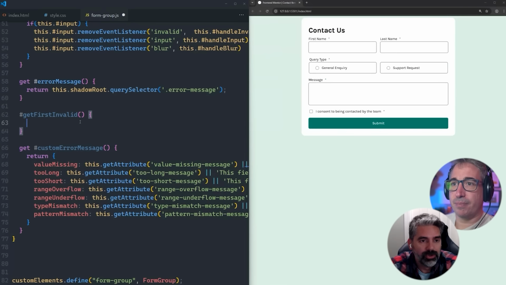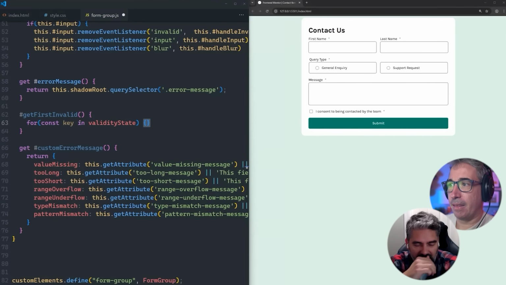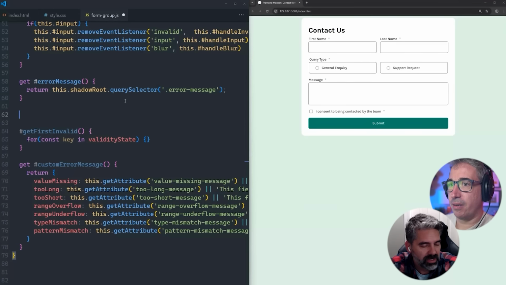Okay. So we'll do a for loop: for const key in validityState. And this is actually going to be a variable. So let's pass that in on line 62 to the firstInvalid function. We're going to pass that validity state along. So add it as a parameter to the firstInvalid function on 64.